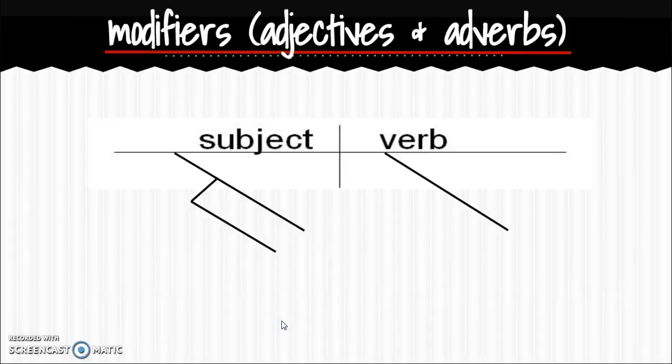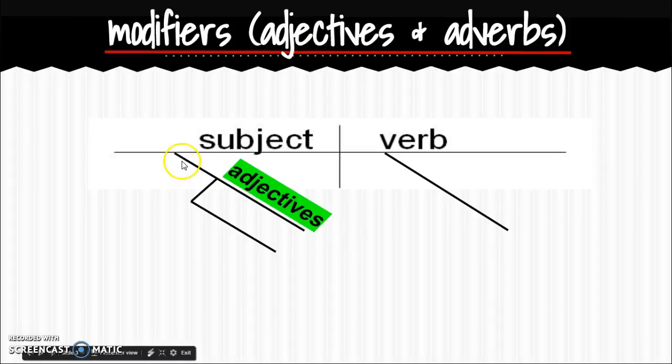Now, very few sentences are ever going to be just two words, your subject and your verb. You're going to have some modifiers in there. And we've talked about adjectives and adverbs as modifiers. So we look at our subject and our verb. If we have words describing our subject, it is either going to be a noun or a pronoun, and that's what adjectives describe. So we would draw this diagonal line here and list any of the adjectives that go under there.